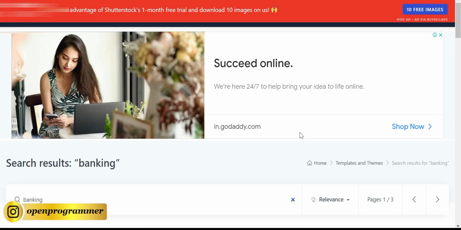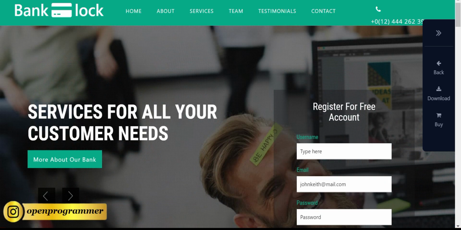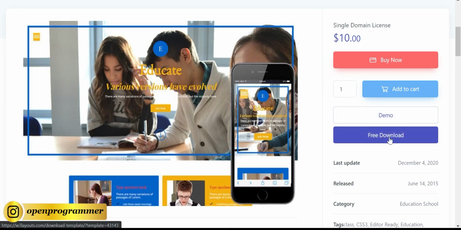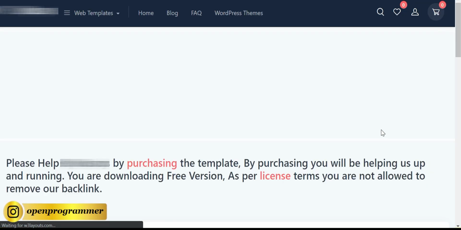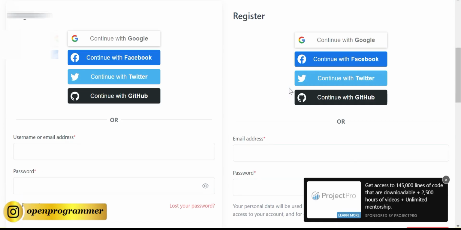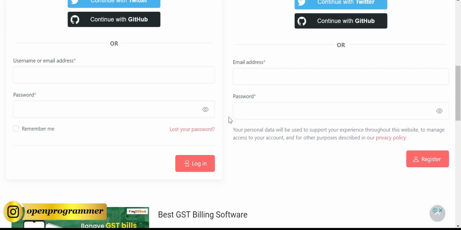Now let me tell you how you can download it for free. Means you don't need to pay anything to download the templates. All right. So now if I go back to any template, let's say here, you can see we got a button, free download, but it will not work like this. If you click on this free download, first it will ask you to log in to your account. For login, you just need to create a simple account over here. You just need to give an email address and password and click on register.